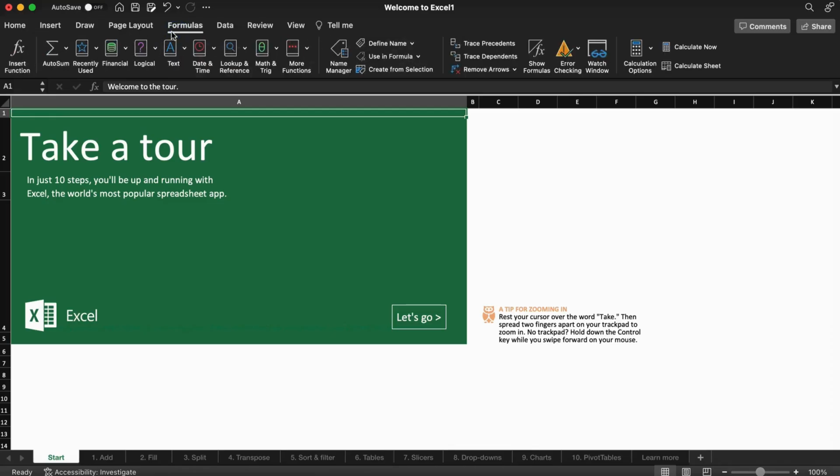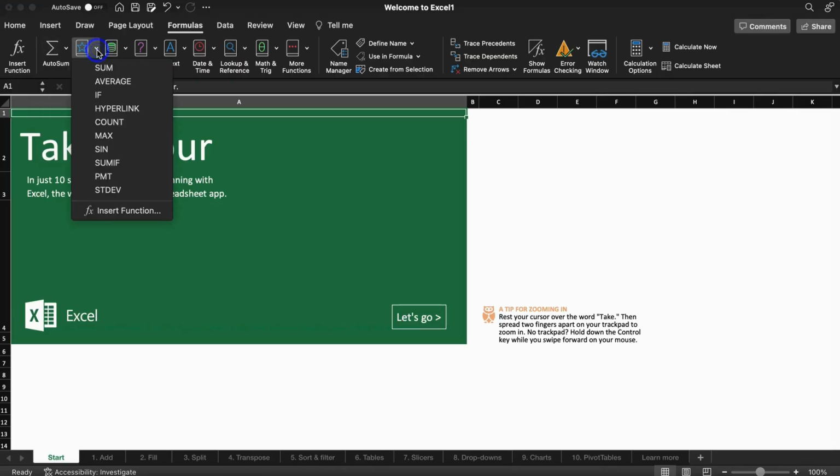Also now, this is the most important one, formulas. There are multiple formulas which you can use, such as sum, average, count numbers, max, min, from simple to super complicated.